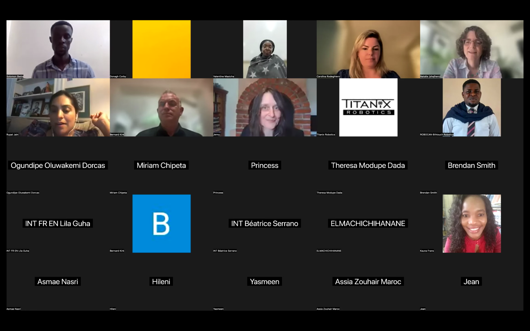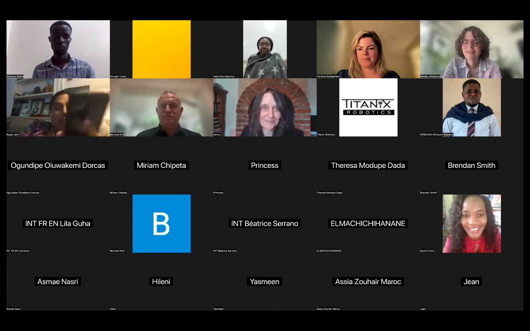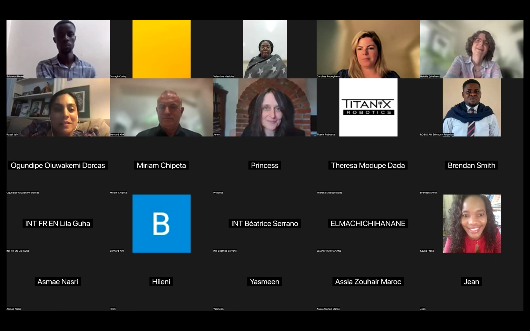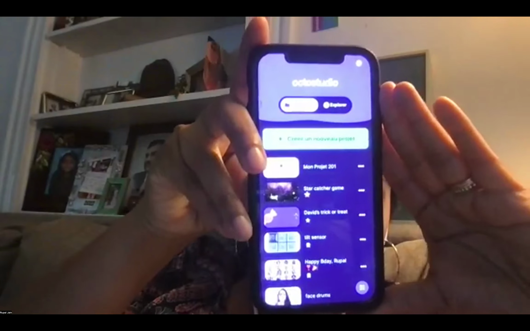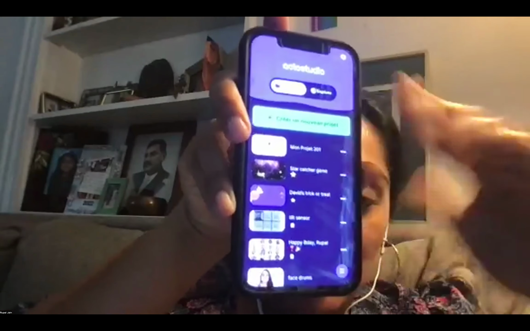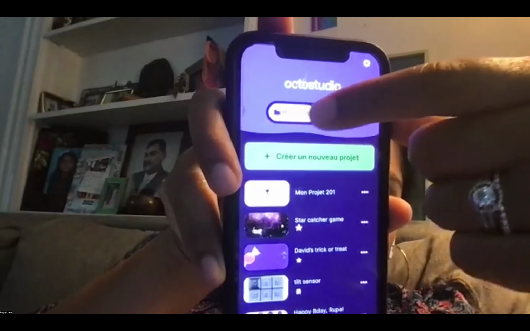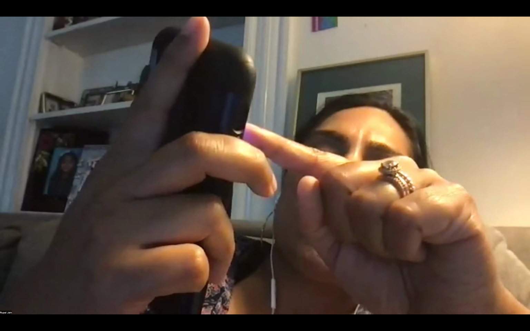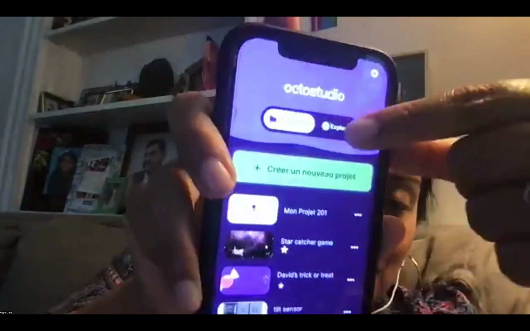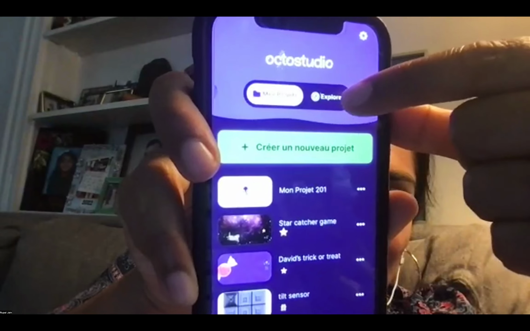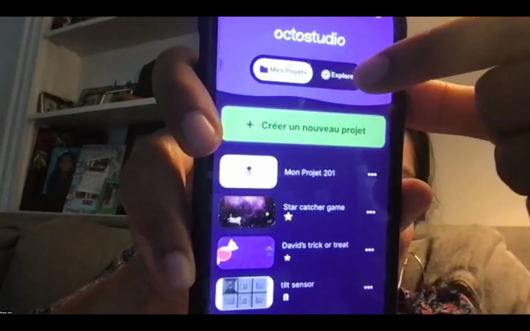Maybe I'll also share within the app. I will try to spotlight myself here. When you open OctoStudio, you'll have this screen, the initial screen. There are two tabs, which might be hard to read right now: one says My Projects and the other says Explore, which I realize I put my phone in French, so it says it in French.